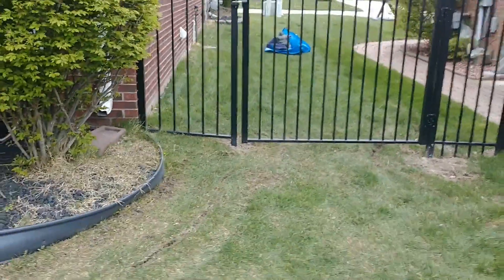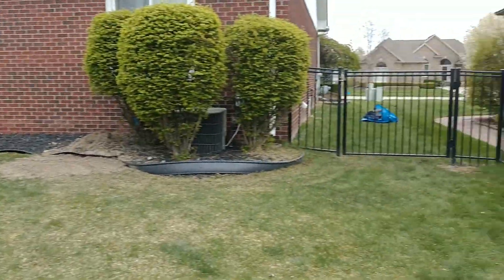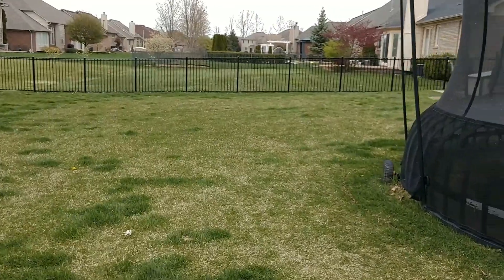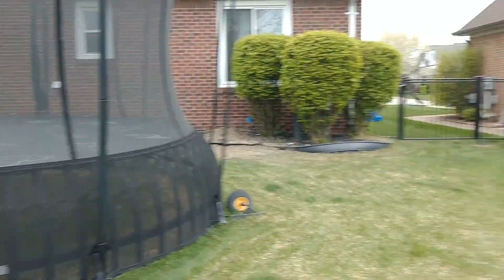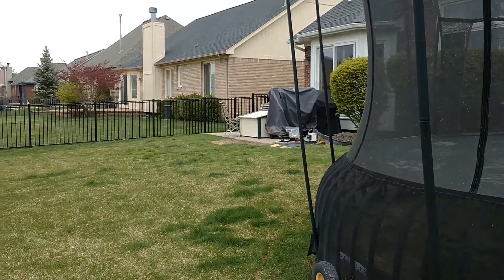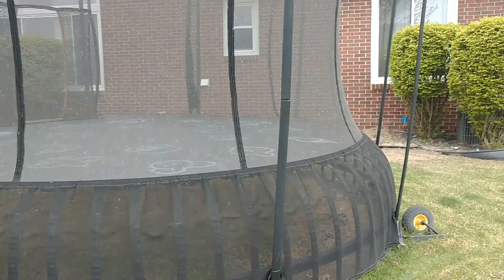Same issue with the gate on this side as we had on the other side. Let me explain something about when the gates are closed. This homeowner is planning on using the robot to mow fully automatically in the back, and planning on allowing it to mow in the front only when he's home. So most of the time the gates are going to be closed. He also has a beautiful little poodle, so the gates have to be closed for the dog. It's set up to mow in three areas: area one is in the back, area two is on the right side of the house when you're looking from the front.